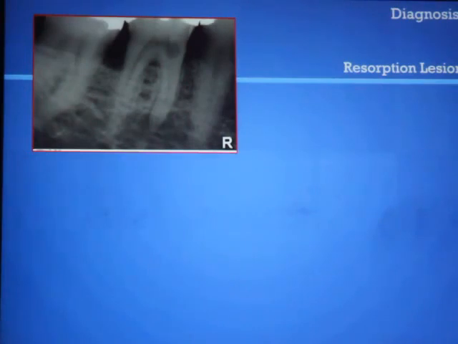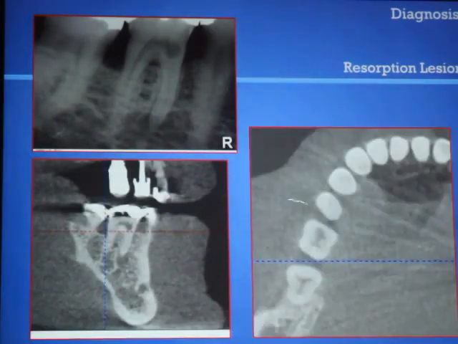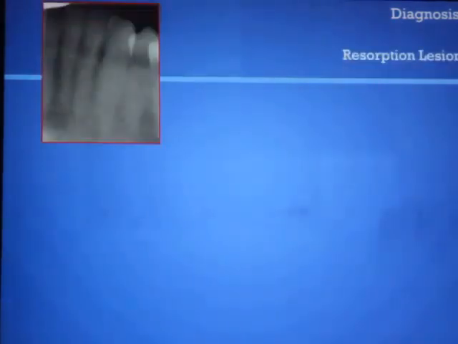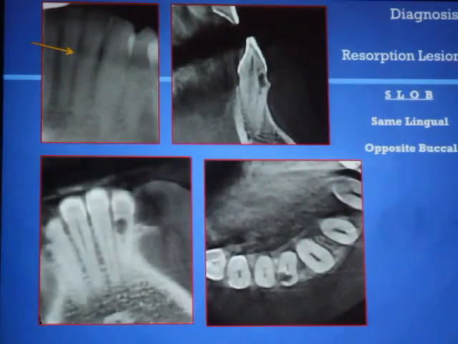So it is a very non-invasive way by doing a conebeam CT and finding out true extension of the lesion. As you can see on an axial view here, it's a very small area. It's not perforating on a mesial, buccal or lingual aspect, and it tells you that it has a better prognosis.